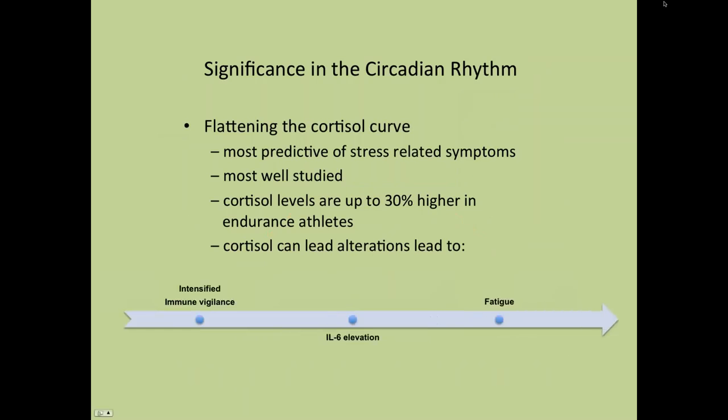Why do I have this in here? I know you guys have seen this slide from me before. It's IL-6 elevation, guys. Remember that IL-6 that I said really didn't start to go up until you're in your 60s traditionally, as of like 20 years ago? Now we're seeing IL-6 going up and catching it in these conditions in people in their 30s and 20s. People that flattened their cortisol out. They've just overworked, or maybe they got an infection, but post-traumatic stress disorder, IL-6 goes up.